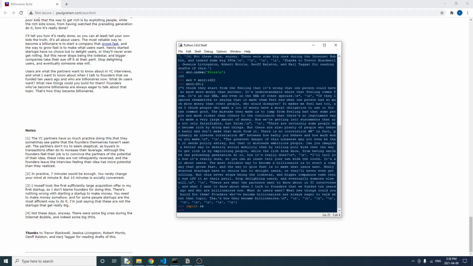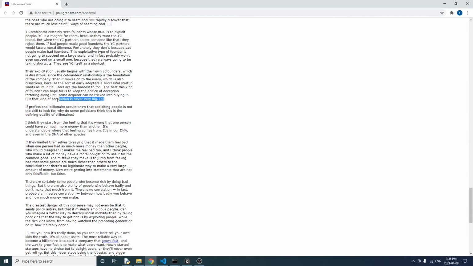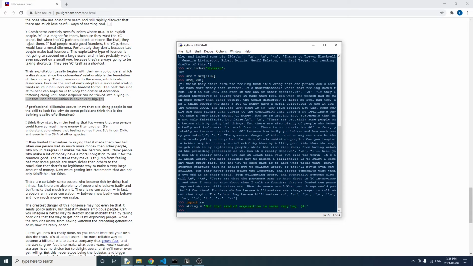Let me show you an example. I'm just going to copy this last sentence, and let's say our string is this, with the four brackets.